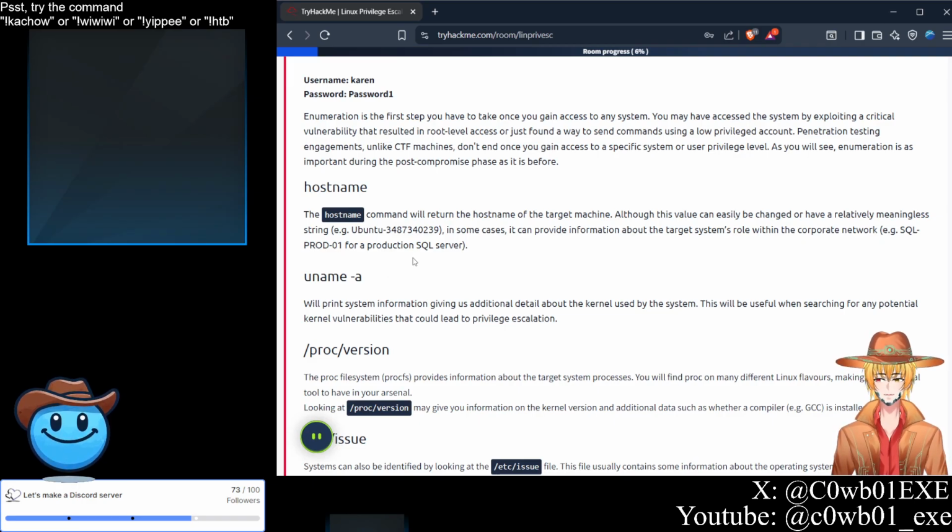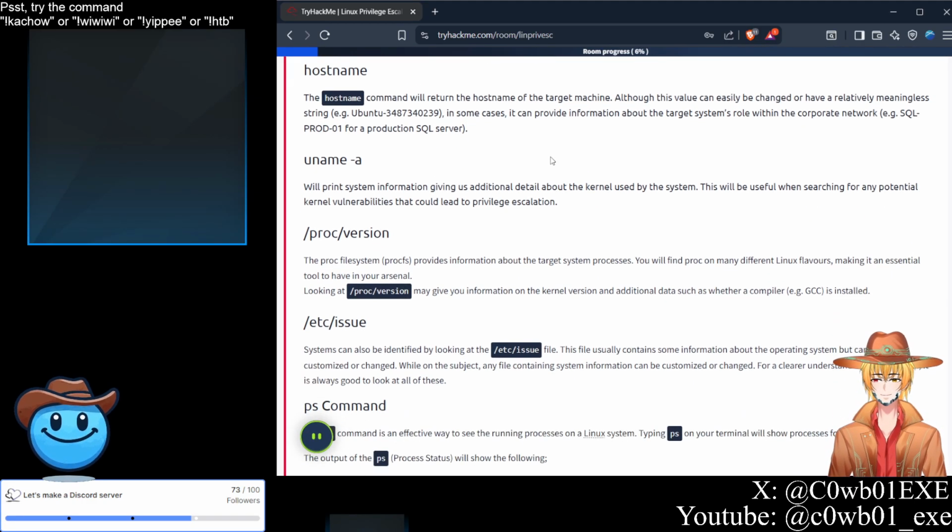I've seen that out in the wild a lot. You need a way to organize your boxes. We have uname -a. This will print the system information, giving us additional detail about the kernel used by the system. This will be useful when searching for any potential kernel vulnerabilities that could lead to privilege escalation.